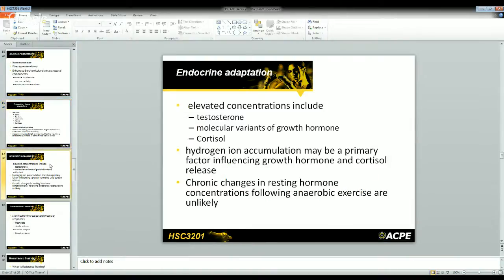Now, our endocrine system, we're talking about hormones more now, particularly if we have a look at the testosterone and the cortisol, they're our anabolic and catabolic hormones. These two work in unison. Testosterone is, of course, the anabolic hormone, which creates an environment to grow muscle. Cortisol is considered a stress hormone, so both physical and psychological stress, but it creates a catabolic environment. These two generally work in unison together, and we measure overtraining through the ratio between testosterone and cortisol.